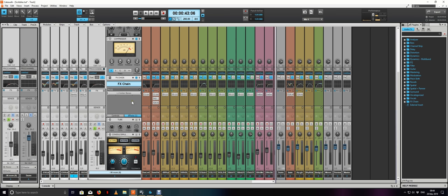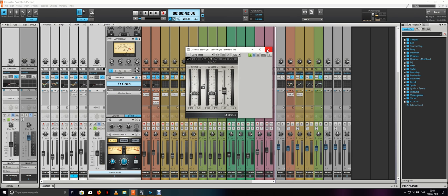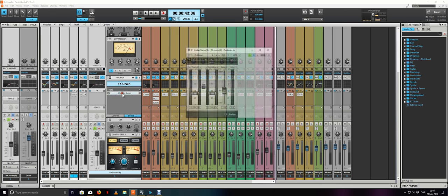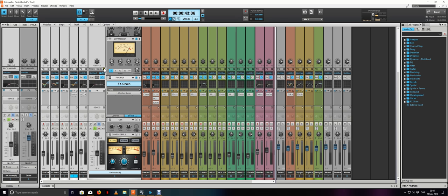Okay, you may notice with this limiter we lose a lot of that attack and punch, but then again, the snare is going to have enough punch and attack by itself. And with some parallel compression we will do in a bit, we will have more than enough punch. So at least for this mix, we don't need that much of that attack coming from the overheads and the room. Now in other mixes with other drum kits, it may work better to have all of these different tracks work together to create that kind of punch. But for this one, it's okay if we shave off some of those transients.